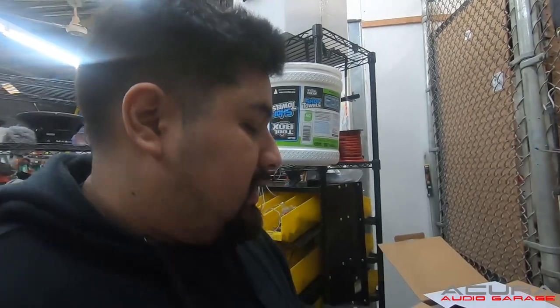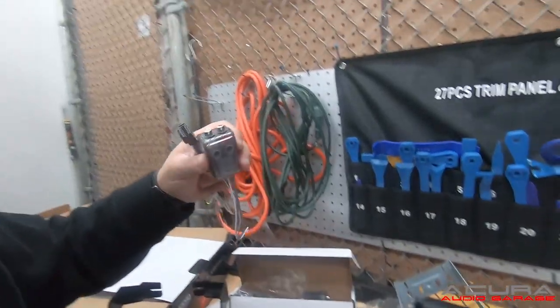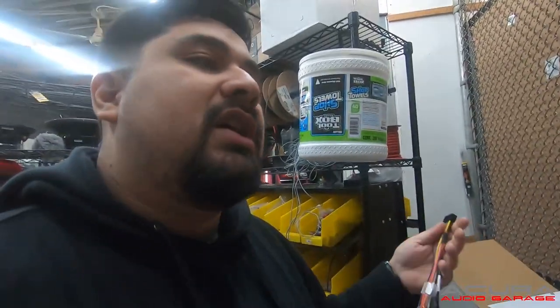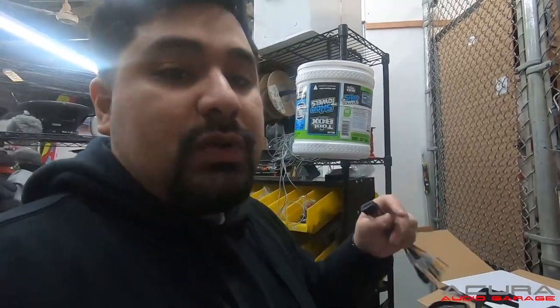I don't recommend Aoto radios. I don't recommend Amazon or eBay radios in general — they always come with some sort of twists or turns. In this case, we have RCAs but none of them are useful for our application. Remember, your radio is going to feed a low-level signal via RCA to your factory amplifier — this one can't do that. So it comes with line-out converters, which is what we'll have to use. It's going to be a less-than-ideal solution. I recommend getting a radio that has all the right features. These are attractive and have a low price point with a lot of features, but they don't make them to the right specs. They don't fit in dash kits correctly, you'll have to do modifications, steering wheel controls can be tricky, and the inputs and outputs aren't always standard.